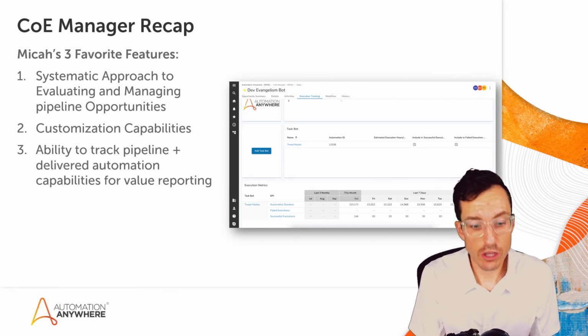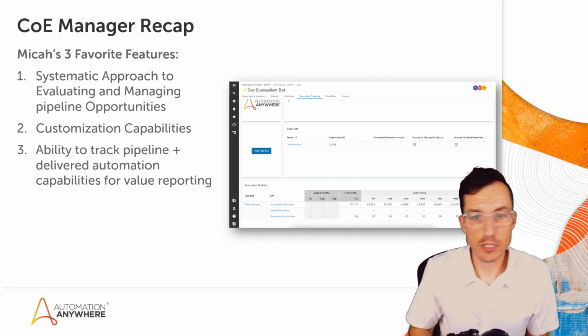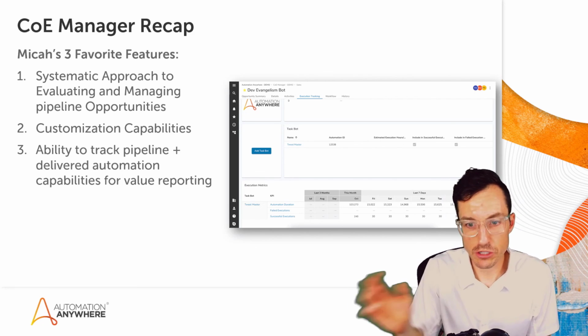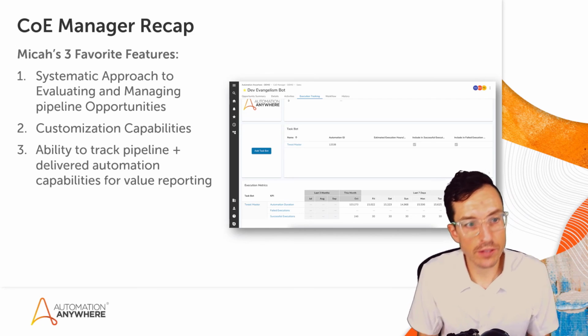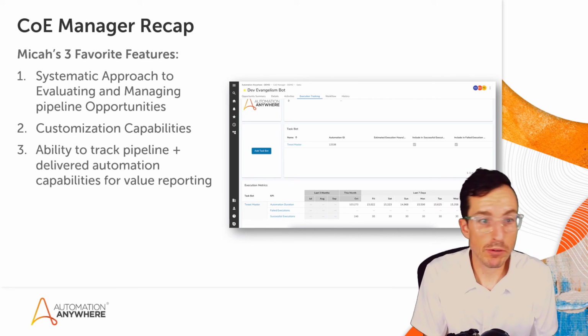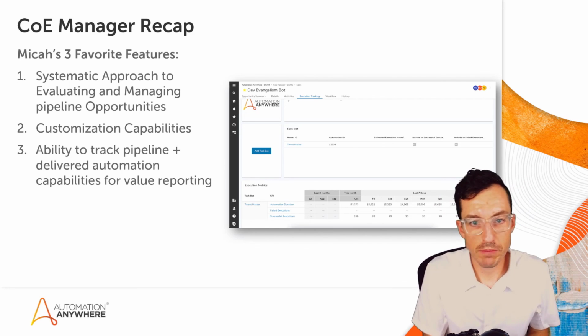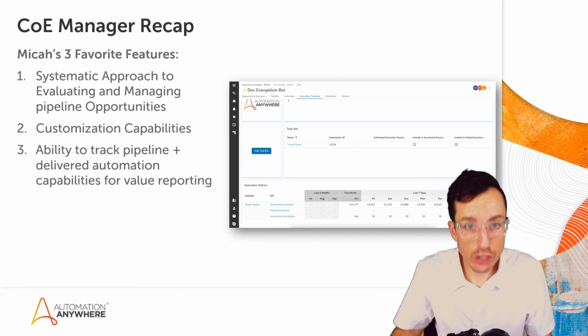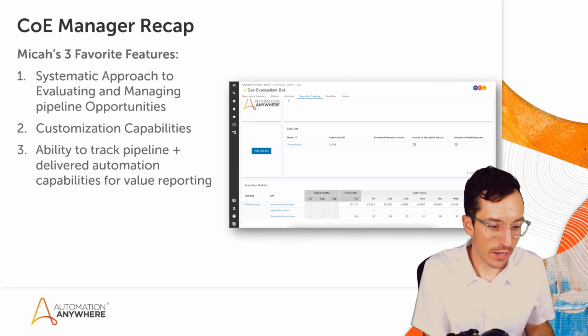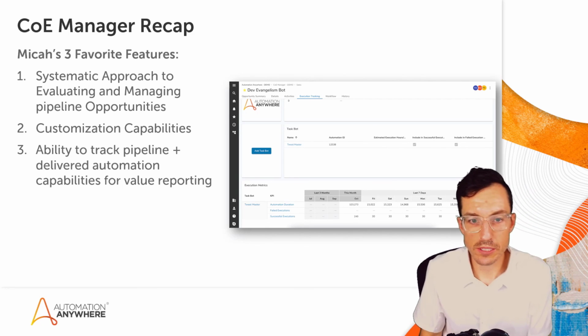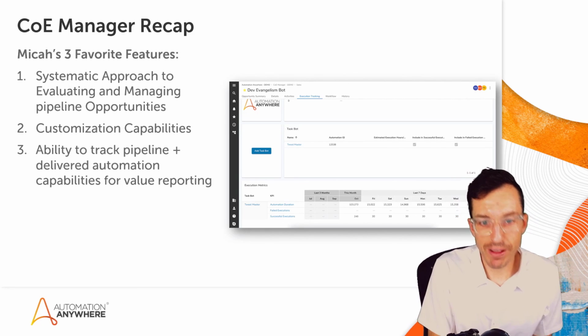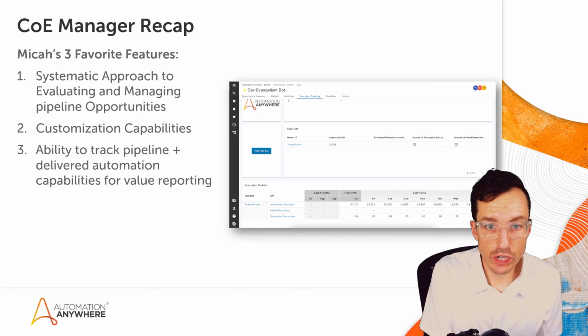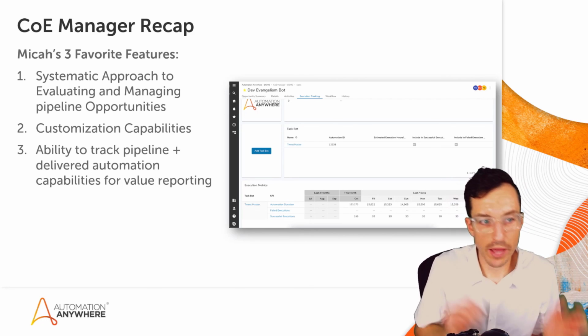Next, I really like the customization capabilities. You have a huge capability of being able to customize pretty much everything in here, from, like I showed you, being able to customize icons to being able to customize the opportunity details once they've been submitted through the idea phase and into the pipeline phase. Like I can come and change anything, and I really like that. It's not like something gets set in stone once it's been submitted. I do have the ability to reevaluate that and make changes to those values as it goes through that workflow.